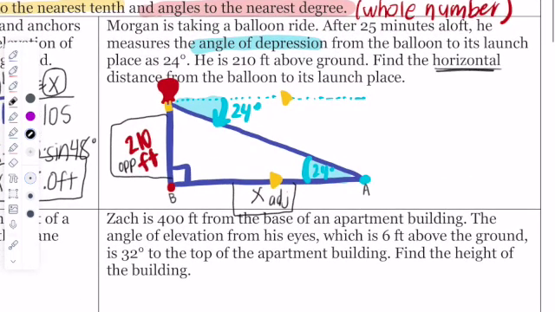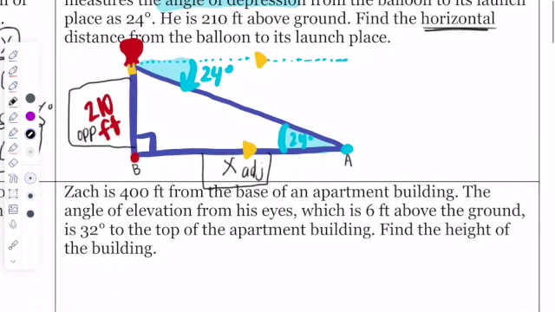Okay, kind of think about it like if you had to have somebody come, hopefully you don't have to have this when you're in an air balloon, but if you had to have a rescue car drive from the starting point to the stopping point, how far would they have to drive? And that's what we're looking for. And so we're going to have the tangent of 24 degrees is equal to its opposite, which is 210 feet in the air, over its adjacent, which is what we're looking for.